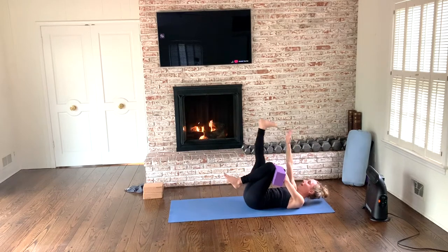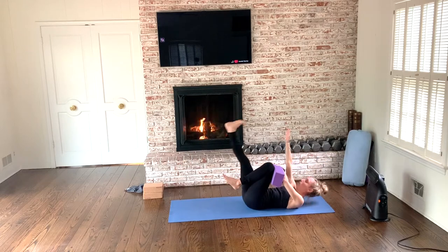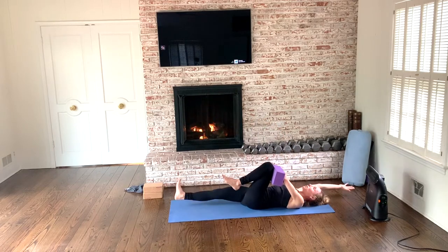Keep pressing lower back down. Up and tap, lower, hover. Pull yourself up. More breath. Lots of feeling going on here. This will definitely wake you up.